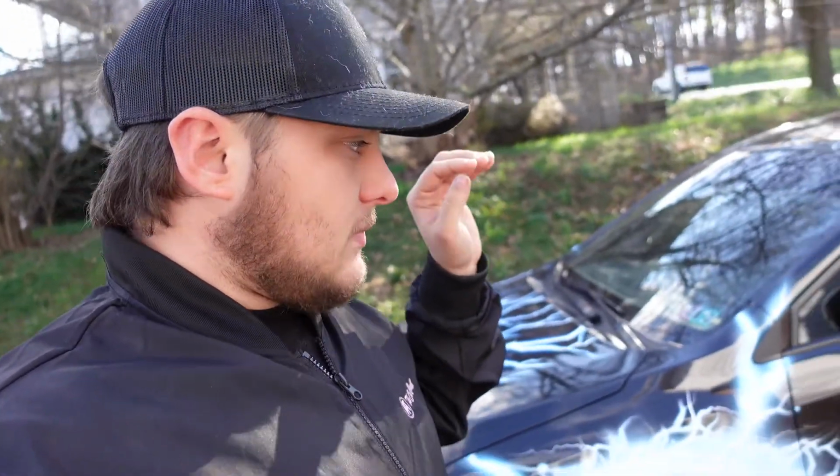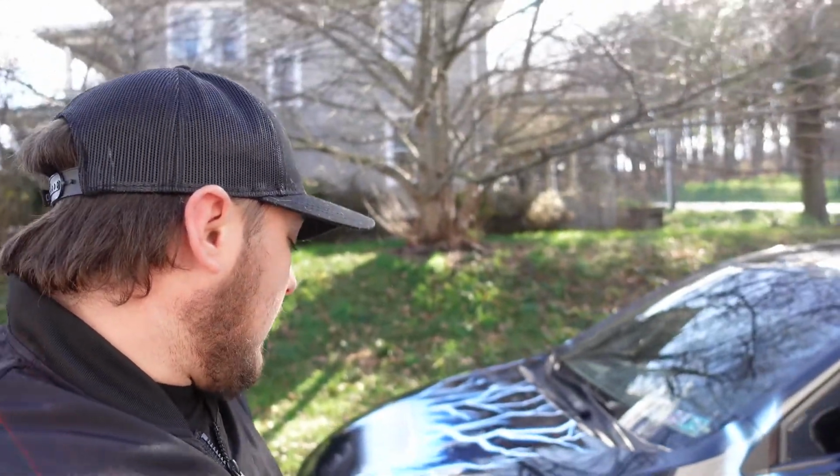Again, I just have the REMARK axle back. It's the 4-inch muffler delete. And I love it. I love it. It's 4-inch tips. I really do love it.